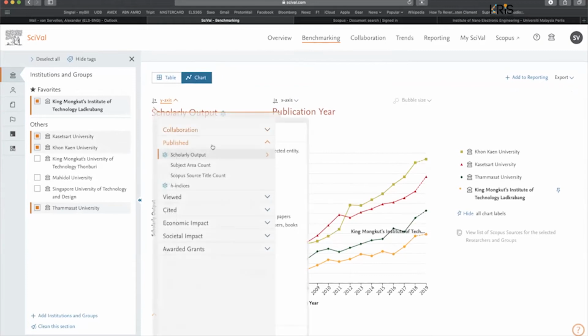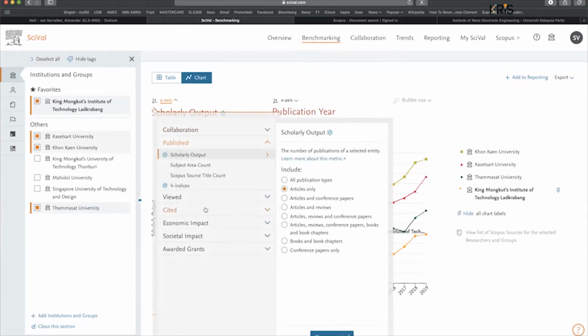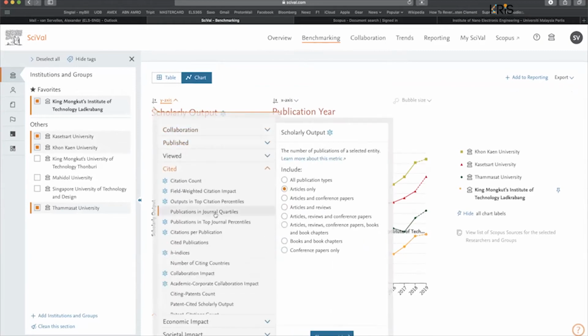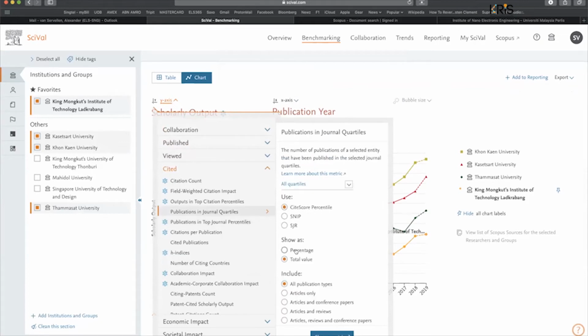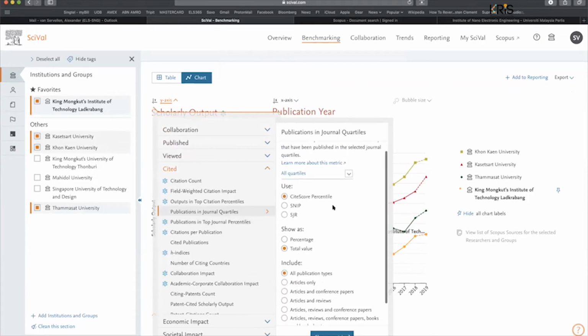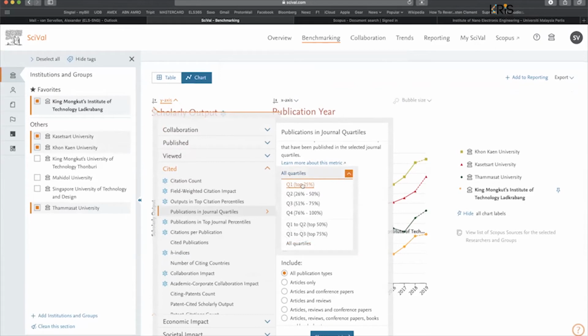And you have all of these metrics here. So you can say, well, let's say I want to look at the number of papers which we publish in the top quartile journals, right? And let's say we want to use SJR.